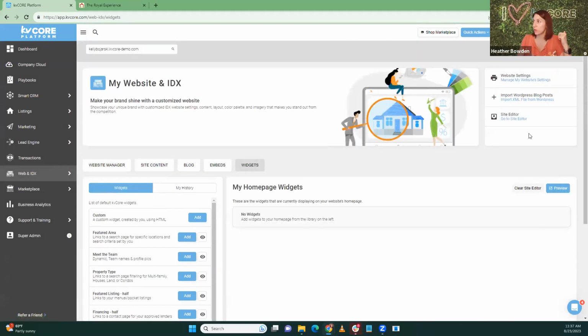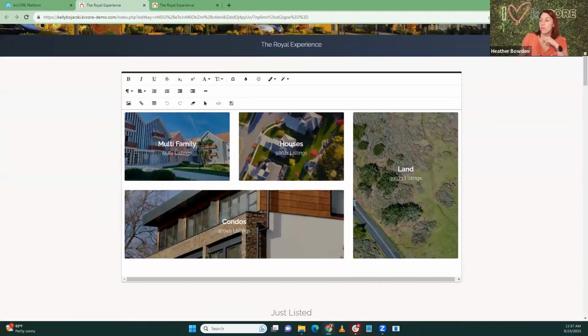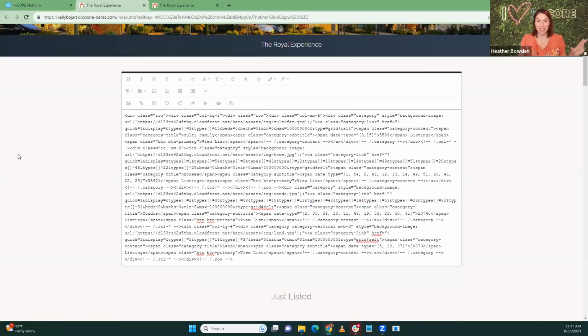If you go back up to your site editor, everyone has a site editor, and this is separate from your widgets. What a site editor does is it allows you to do custom codes. And this is definitely the case here, this is not a widget, actually, it's in the site editor. So if you have an older account, this might be the case for you. If you have a newer account, this will probably be empty. Just know that if you are a master coder and you want to code some beautiful things for your website, you can go in here and do as much coding as you like.